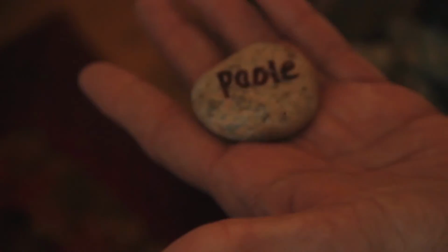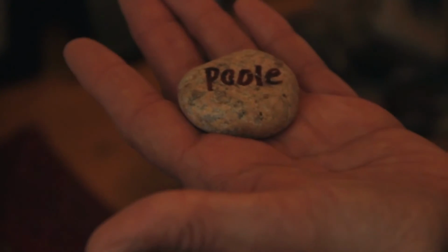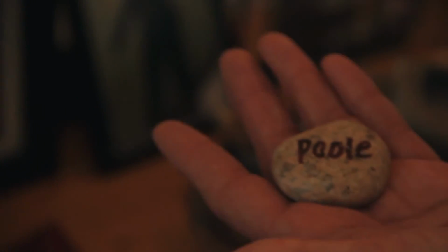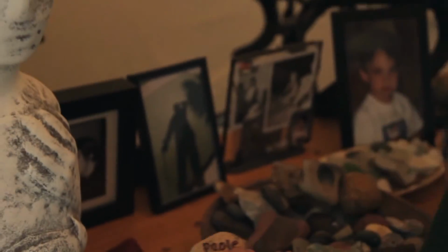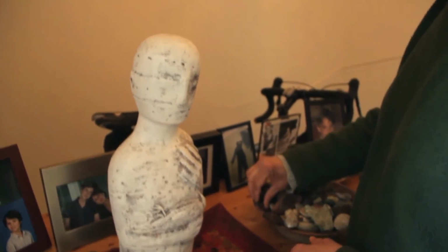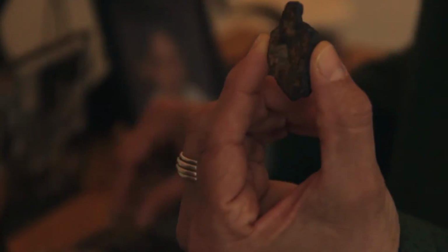Who knows? Then this is a sad rock, because this is a new one. This was at Pool's funeral. A woman had brought bags of beautiful rocks, all different rocks that she'd written her name on. She had them out in a bowl and wanted everyone to take one as a remembrance. So that's a nice piece of granite, local granite from the East Coast near Westport, Massachusetts, where Pool lived. So that's sad but special. That is obviously a very important figure.